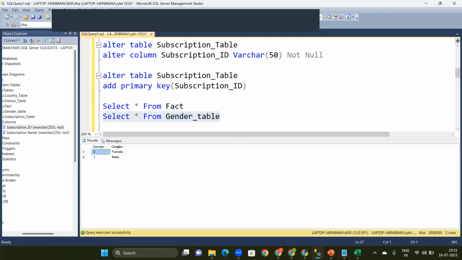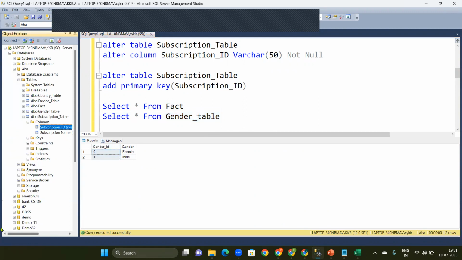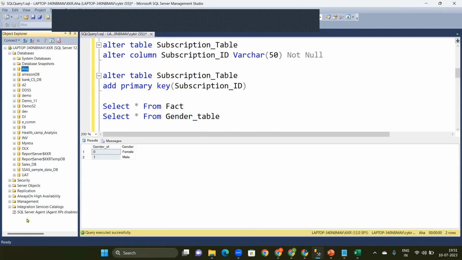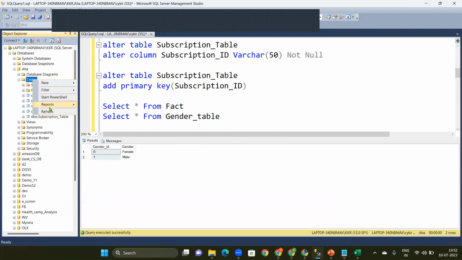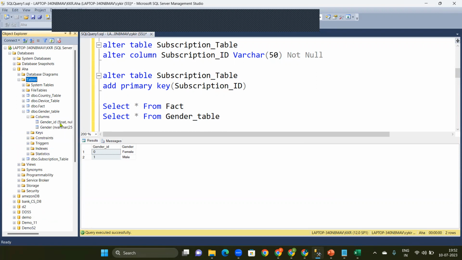The gender table contains the gender ID. It is a number, but when you import the data from Excel to SQL Server by using the import method, you have to check this. Here the data type is okay, it was already changed.